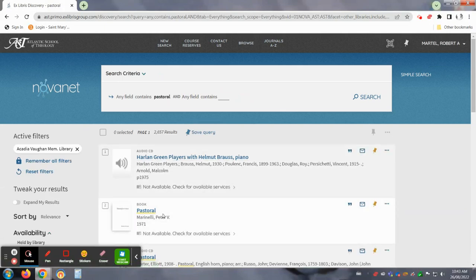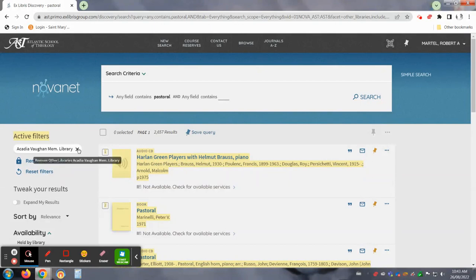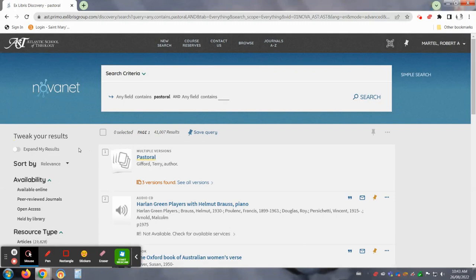Electronic resources are licensed in a very strict manner, and so trying to access ebooks that belong to other universities won't happen. You won't be able to get in with your credentials. So keep that in mind when you're doing a broad search of other universities. You'll only be able to access their print resources, not the electronic resources.